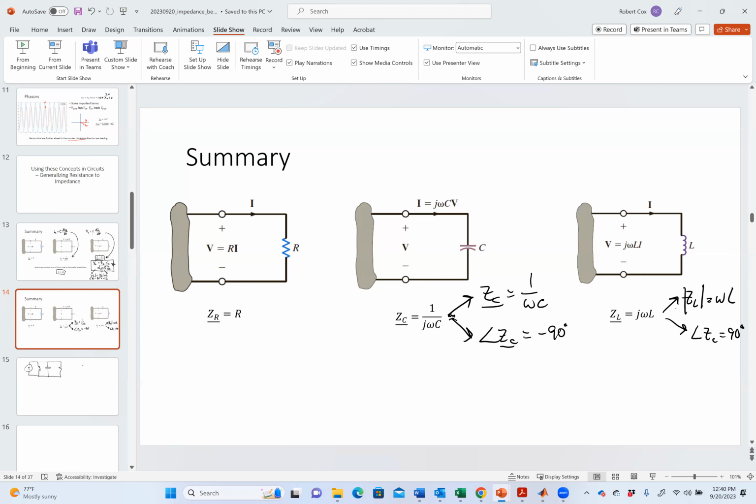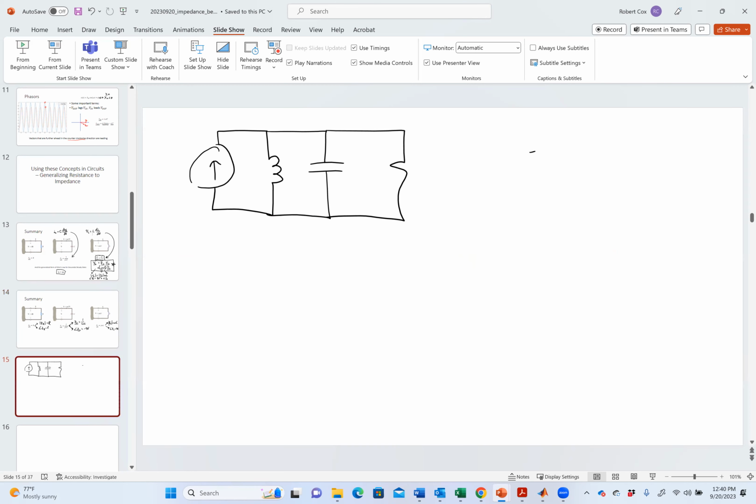What about for the resistor? What's the angle for the resistor? Zero. Yeah, that's going to be 0, right? The angle of Z sub R is equal to 0. The magnitude of it is just equal to R. So technically, we've been using this all along, even in Circuits 1, right? So the magnitude is R, the angle is 0 degrees. So the question is, what does this all mean and how do we utilize it? We're going to look at some examples here today to get more of a sense of how to use this.